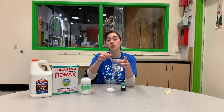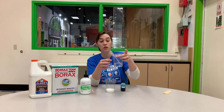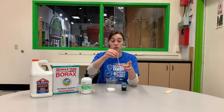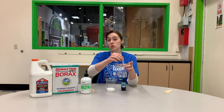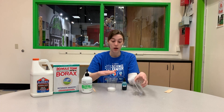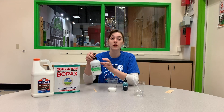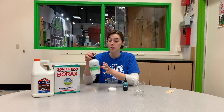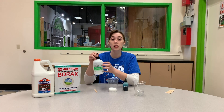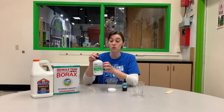You mix the borax into water fully saturated and make sure that it is completely clear once you are done stirring it. I also have a dropper in here — you don't need to have a dropper, you can use another utensil. This just makes it a little bit easier to measure out and put into my slime solution. The final thing I have, and this is what's going to make it a little bit different from normal slime, is lotion. This is going to add a little extra silkiness, smoothness, and slight extra stretchiness to my slime.